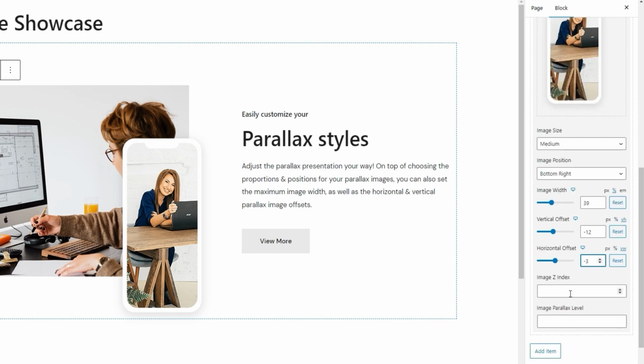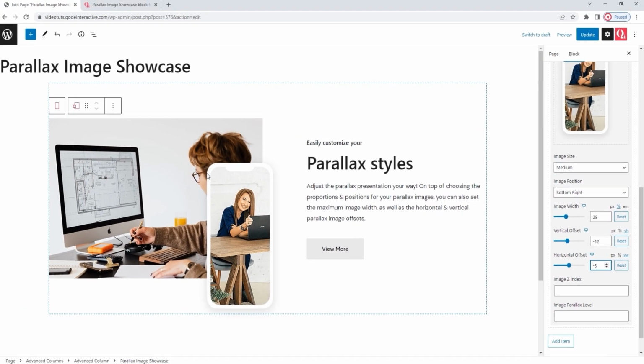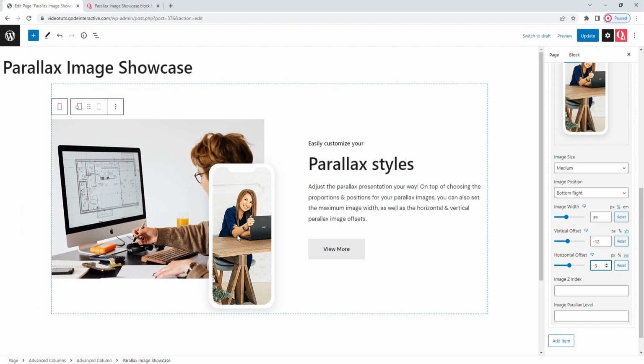That will be the image set index option. This is useful if you have multiple secondary images in your Parallax Image Showcase. Then, with the Z index, you can assign them a number that will determine the order in which they will be layered. The greater the number you set for an image, the closer to the top it will be. In essence, they will seem closer to the user. However, as I only have one item image, this won't play much of a role for me.